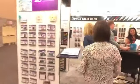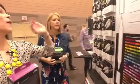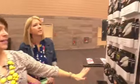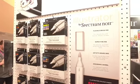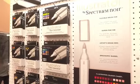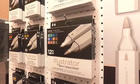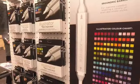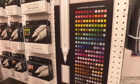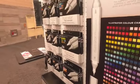One more stop here, or actually two more stops. So for all of you artists, if you've been waiting for a nice quality Illustrator alcohol marker, it's coming. This is their new line, Illustrator by Spectrum Noir, launching here at the show. And these have a brush tip. So if you are getting into hand lettering, brush lettering, these are another awesome way to go. You can see here all the vibrant, gorgeous colors that come in. If you are looking for artist-grade inks, you're going to get that with these. And they also come with the super fine nib. So win-win all around.